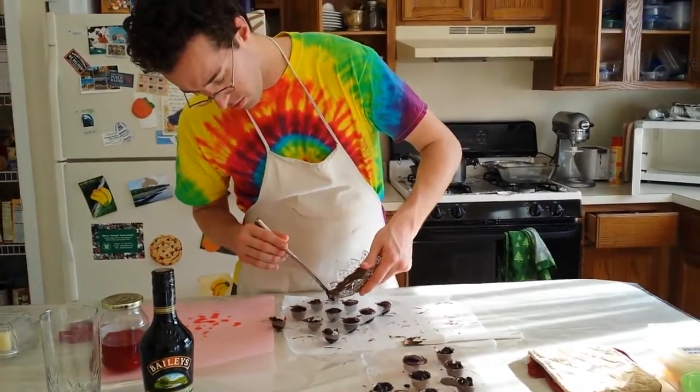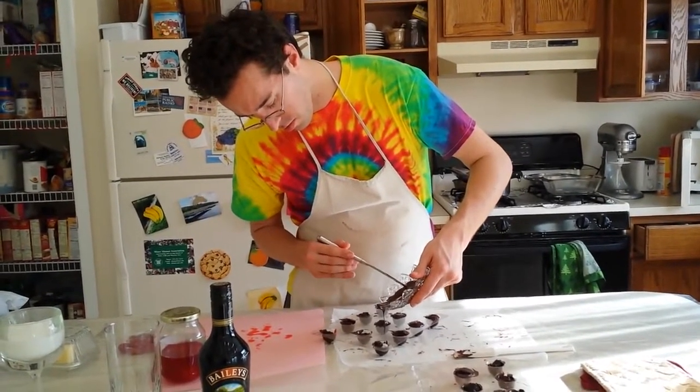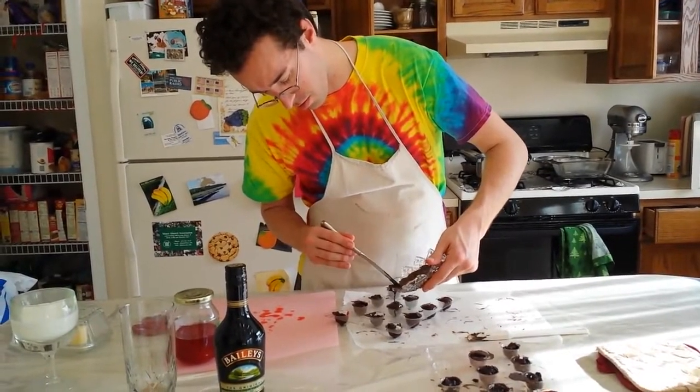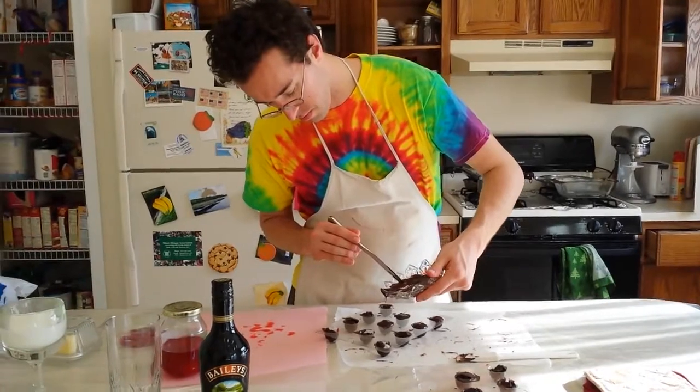And again, you don't want to microwave too much of the truffles chocolate for the cap. You can always add a little bit more. You don't want to end up with too much melted truffles chocolate at the end of your process. Otherwise, you have to eat all of it by itself, which is not quite as good as a regular truffle.